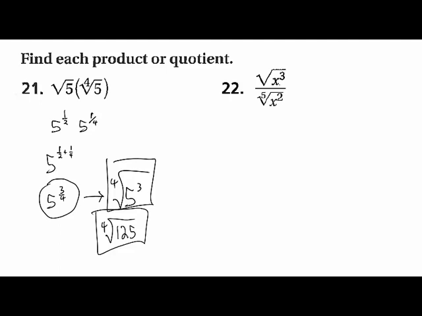For number 22, again, trying to simplify radicals that have different indexes seems like you're just not able to do anything. So we know that we can divide and multiply radicals when they're the same index. When they're not the same index, it can help a lot to write it in exponential form. And then it's a lot more obvious what our options are. Well, we remember that when you're dividing powers that have the same base, in this case x, we can subtract the powers as a shortcut. So I do x to the 3/2 minus 2/5.